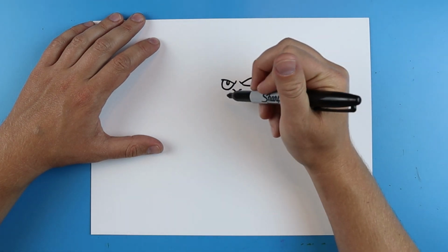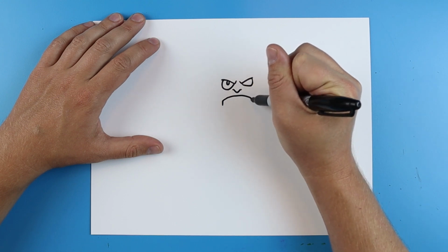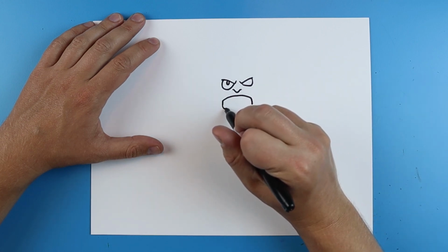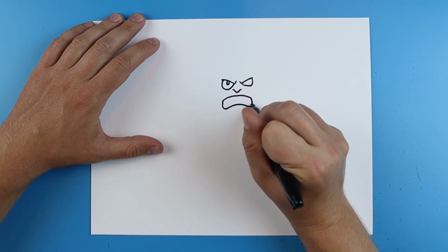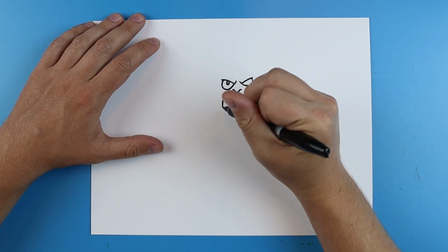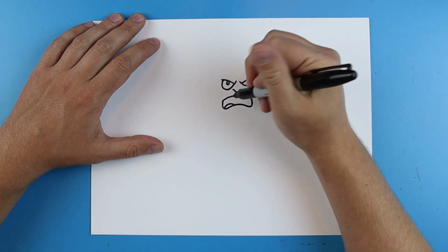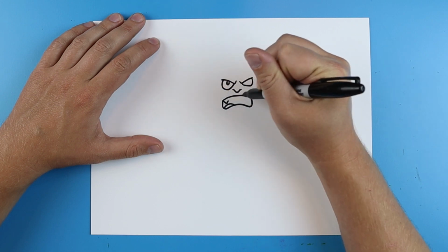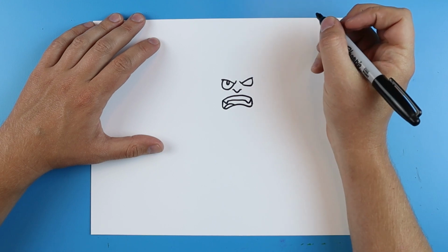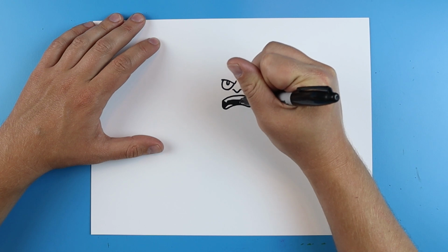Now, starting over here for the mouth, I'm going to draw a little line that goes up, and that's just going to kind of curve to here and then go down. And then I'm just going to bring it up and then down like this. Then I'm going to add a small little bump in here for the tongue. And I'm going to make a line that goes down and up, a line that goes over, and then one more kind of triangle shape for the teeth. And then I'm just going to color in the inside part of the mouth right here.